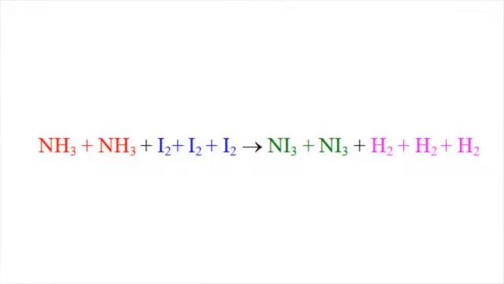So you can picture the reaction like this. The law of conservation of mass says there are just as many nitrogen, hydrogen, and iodine atoms on the reactant side as there are on the product side. Bankers always check their money more than once. So let's double check to see if we're balanced. I'll show you how it's done.